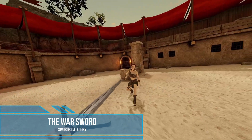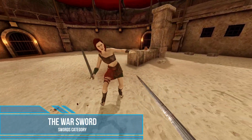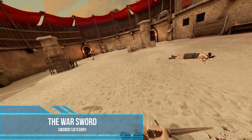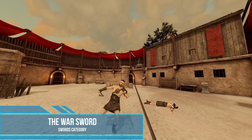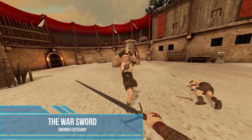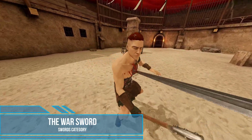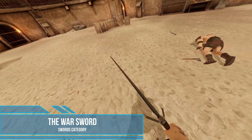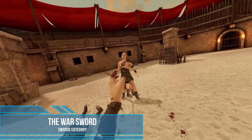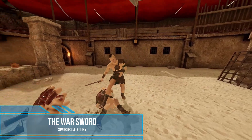So the Warsaw is primarily a piercing weapon, but its slashing is incredibly effective as well. The weapon is designed to be used with two hands, but can also be held with one hand pretty well, as it doesn't actually weigh that much. You could just think of this weapon as a lightweight longsword. It's great for slashing, great for piercing, and it just moves like a shorter, lighter longsword.